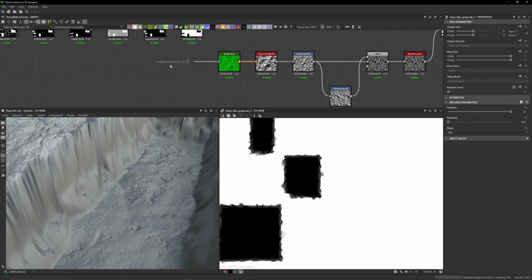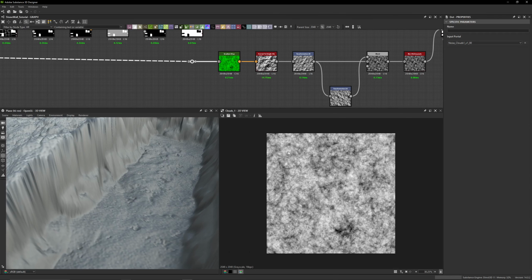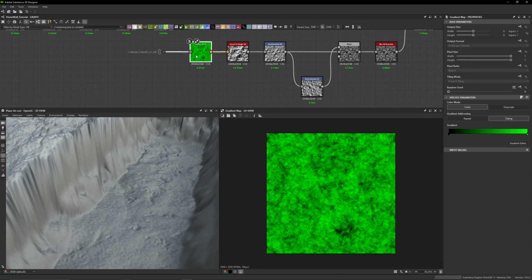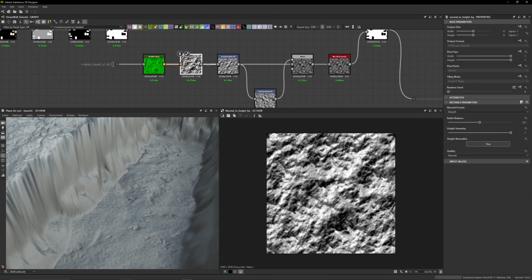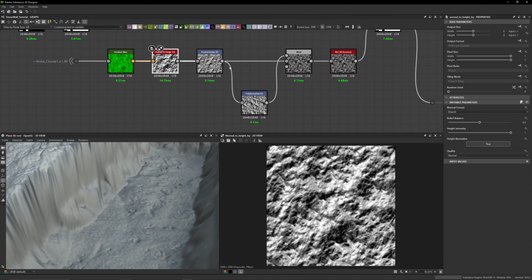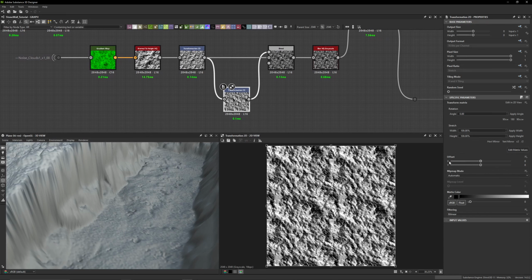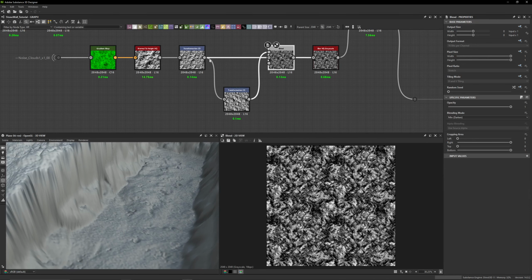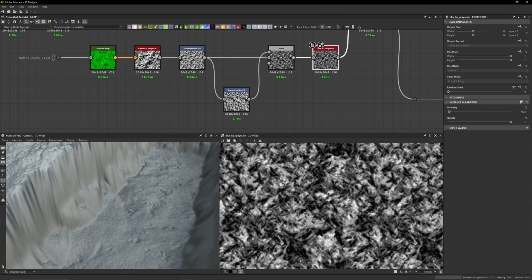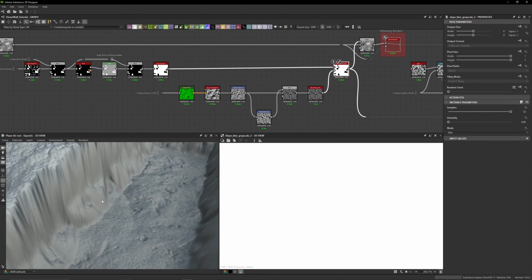So to do the breakup, we have this noise clouds. This is a standard noise clouds 1. We do the gradient trick into the normal to height. Let me lower this a little bit. And then here we increase the tiling again. Then here we just rotate it 90 degrees. Then we min darken the two. Then we blur it a little bit. And then we use that to slope blur.